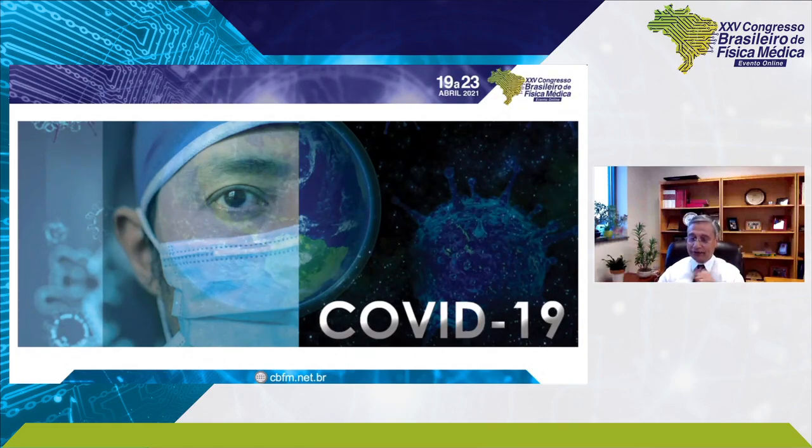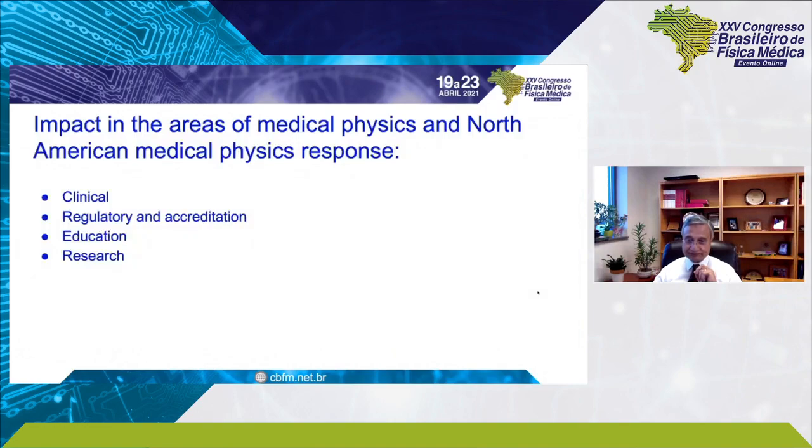COVID-19 appeared in the US in January of 2020, and as of today has resulted in over 32.6 million total cases in the US and over 580,000 deaths. Although most of the healthcare response has been on services directly related to COVID-19 patients, the impact has been really felt in all areas of medical physics.